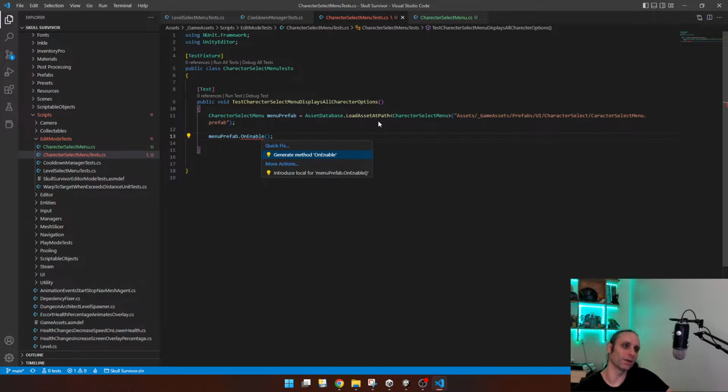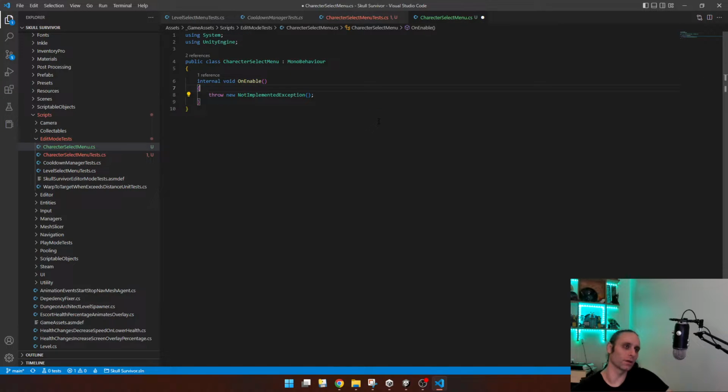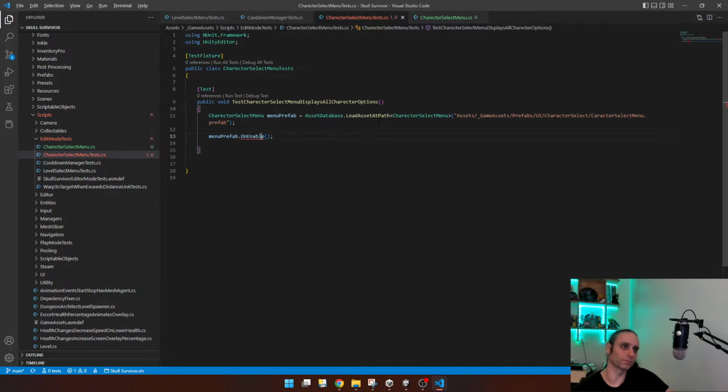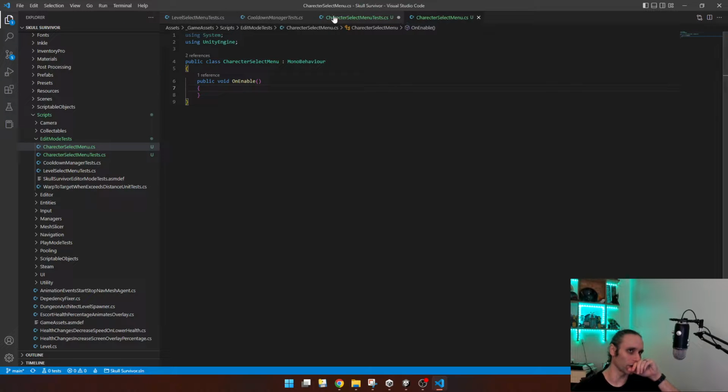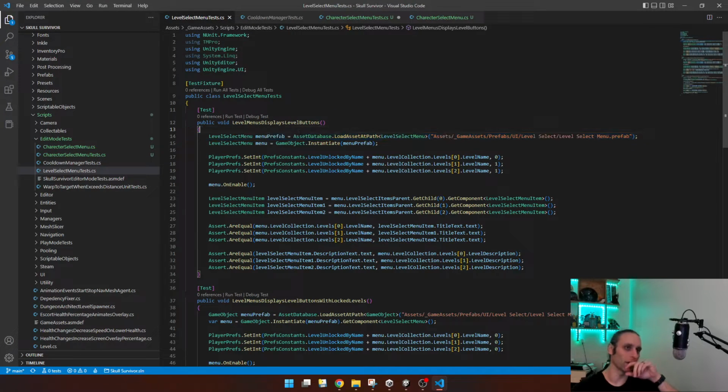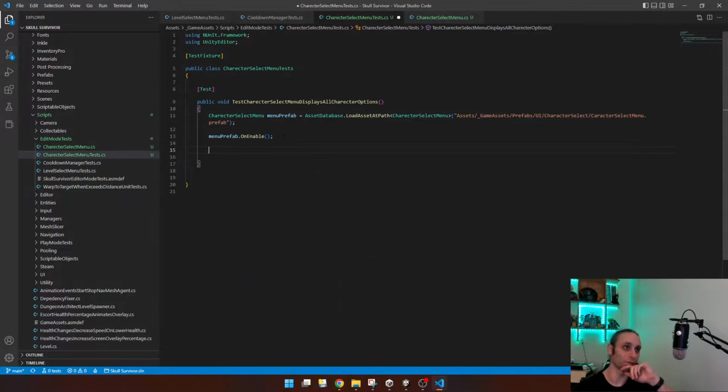And we just want this to compile. And then we are going to assert some things, very similar to our level select menu. Oh yeah, we do have to instantiate it first, as the second part of our setup.